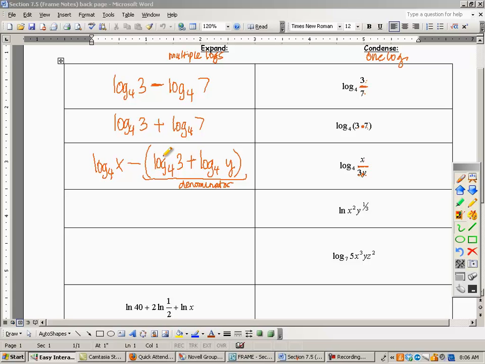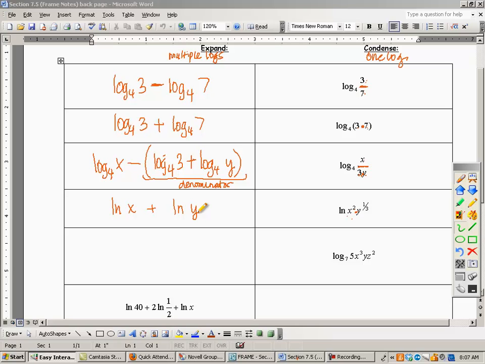Okay, now this next one I'm going to do with you because it has exponents in it also. Now you'll notice x and y are two different things. So there's multiplication. And then exponents, we know by the power property, go in front. So I'm going to start with my two different logs. I know I'm going to have a natural log of x. Because it's multiply, I know I'm going to have a natural log of y also.